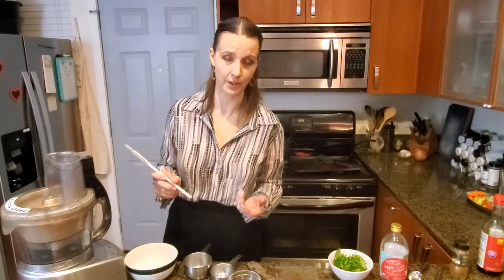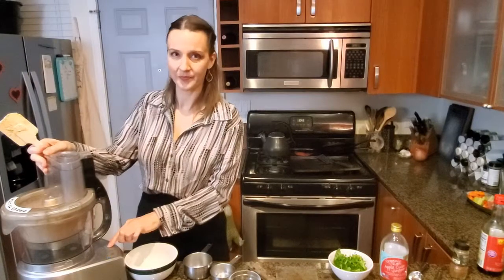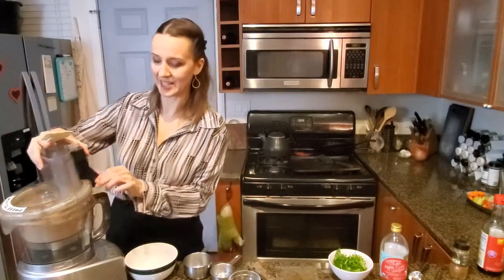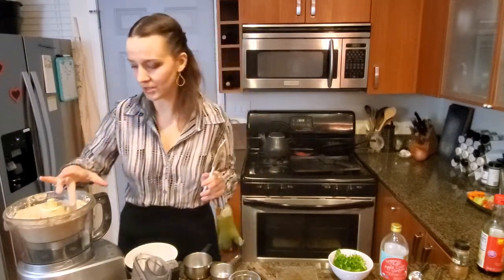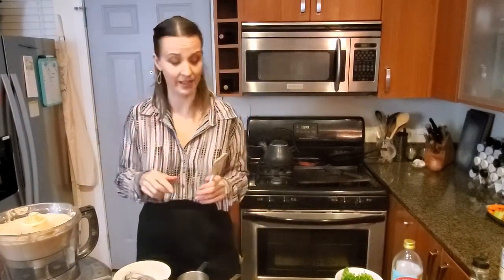You really do want to blend this until it's completely smooth because remember there is raw garlic and onion in there and you don't want to end up getting a chunk of one of those. So just keep blending it for a while and really try to get it completely silky smooth. All right, once it's silky smooth, be sure to taste it just to make sure that it's not too low in salt or anything. I think it's delicious. I really like this a lot.